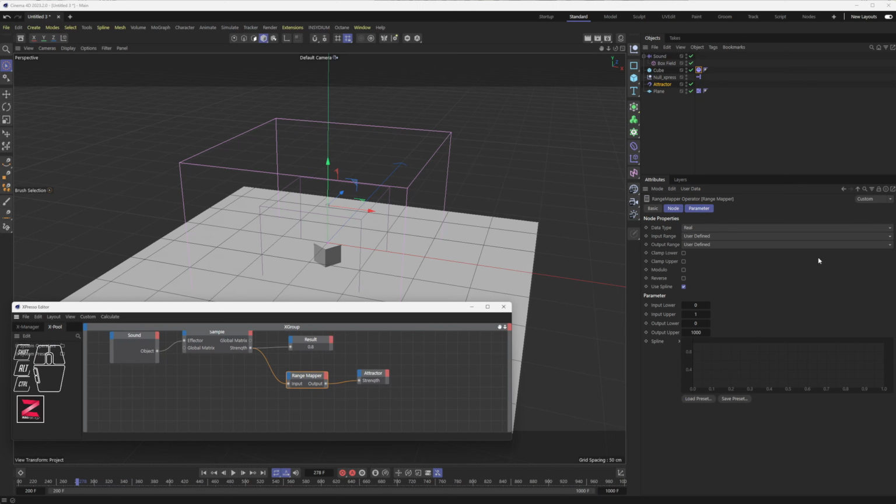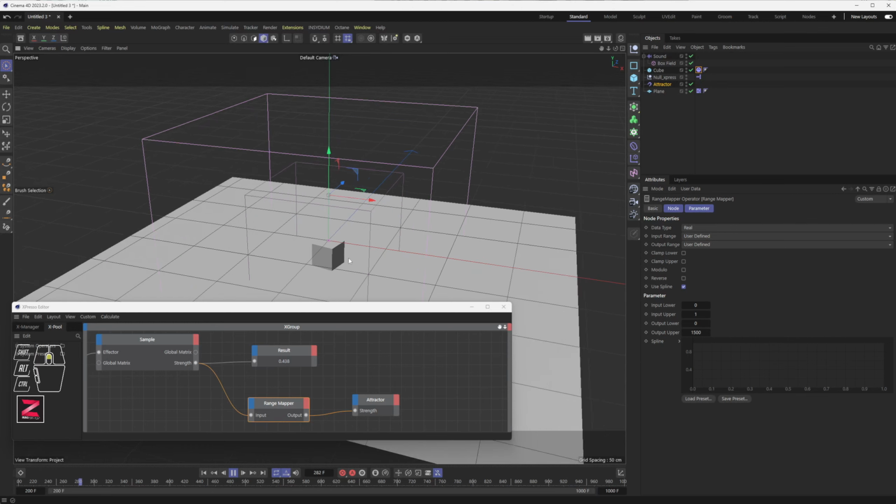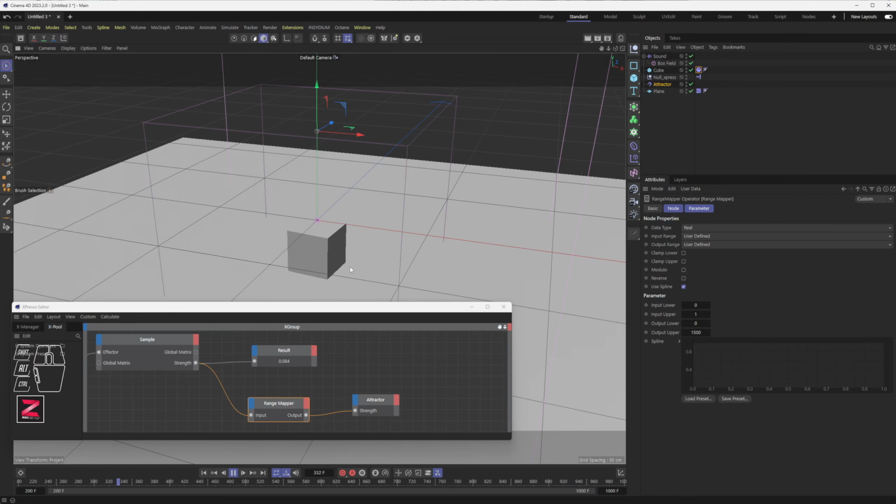So let's use a higher range mapper, 5,000, and here it is. From time to time, on each beat of the music, the cube is attracted.